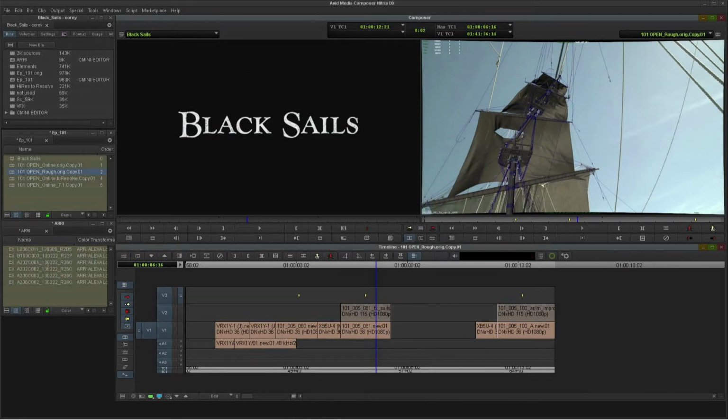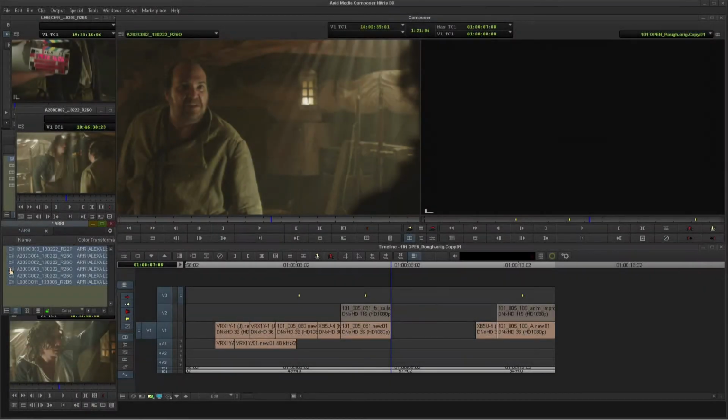So as is common these days, this footage has been shot log C in order to take advantage of the full dynamic range of the image. This gives you more flexibility in post, as you can apply 1D and 3D LUTs as well as color decision lists to your source media right inside of Media Composer. So let's take a look at several clips at once.